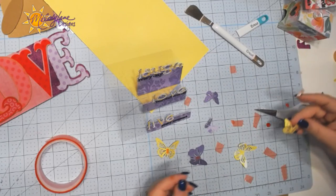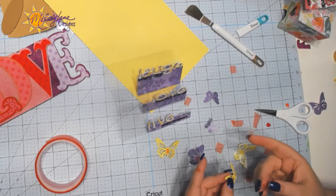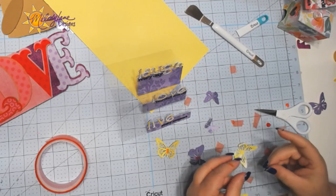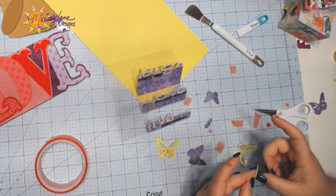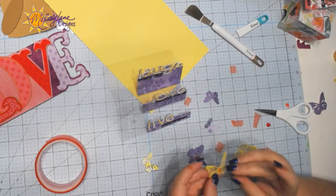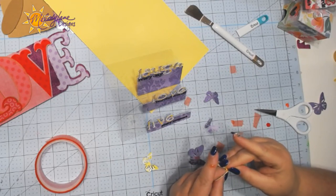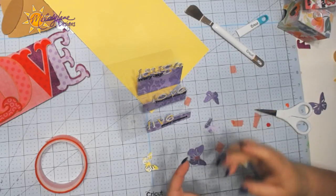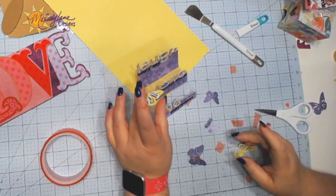And let's do another little yellow one. Okay, that one doesn't have sticky. The sticky is on my thumbnail. All right, let's go ahead and start getting these on. So you can stick these on any way you want.